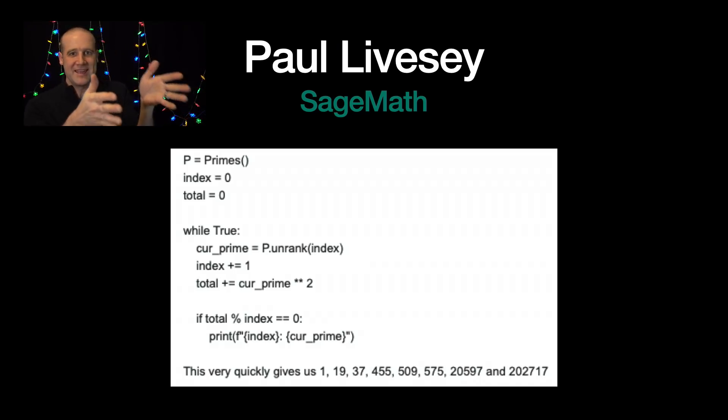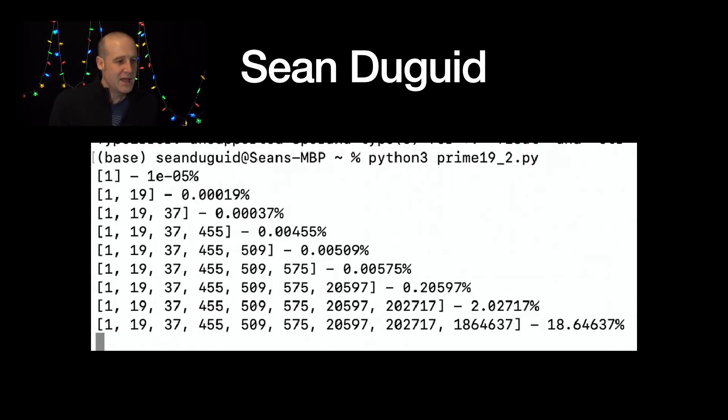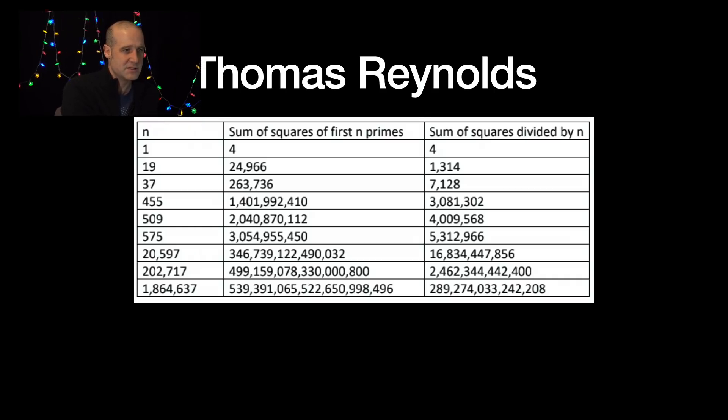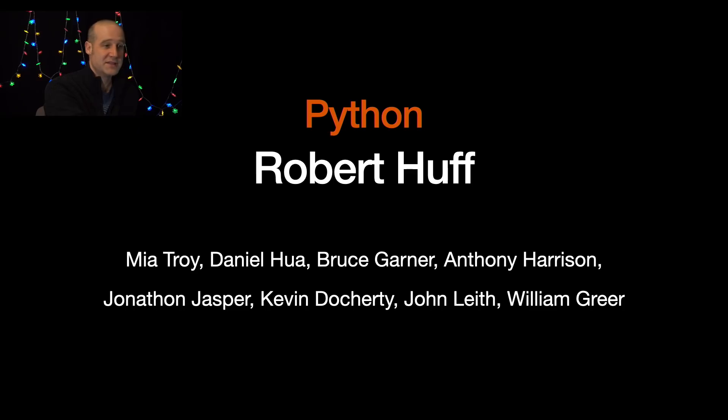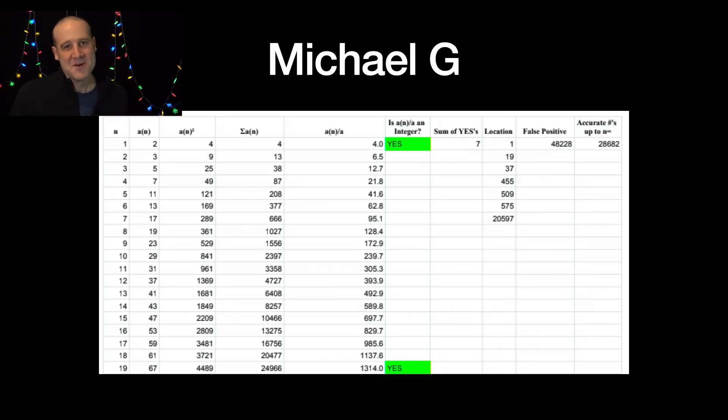Sean did it in Python. They found the first nine, I believe. Thomas here did it in Python as well and found a whole bunch — sent in a lovely table. Loads of honourable mentions for Python coding this time. Given it's the last solution video, we tried to put as many in as we could: Maya, Daniel, Bruce, Anthony, Jonathan, Kevin, John, William, Robert, and others. We also had some C code from Theo, Lisp from Paul, and Ruby from Robert. Michael G did it in a spreadsheet — good to see, and I did test this was spreadsheet-able before I set the puzzle. And someone did it by hand — Tom verified it by hand. Absolutely incredible.